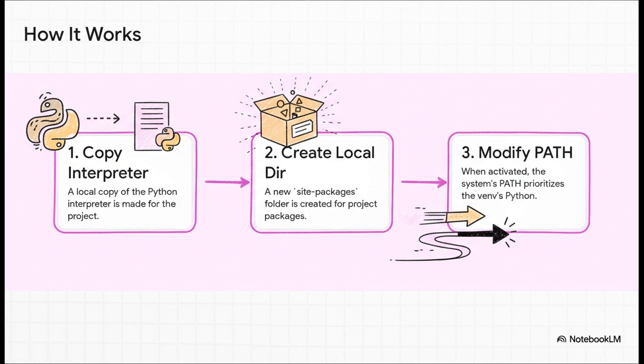And third, this is the clever part, when you activate it, it plays a little trick on your command line. It temporarily changes your system's path to say, hey, for now, when you type python or pip, use the ones in this folder first. It completely bypasses your system-wide stuff.